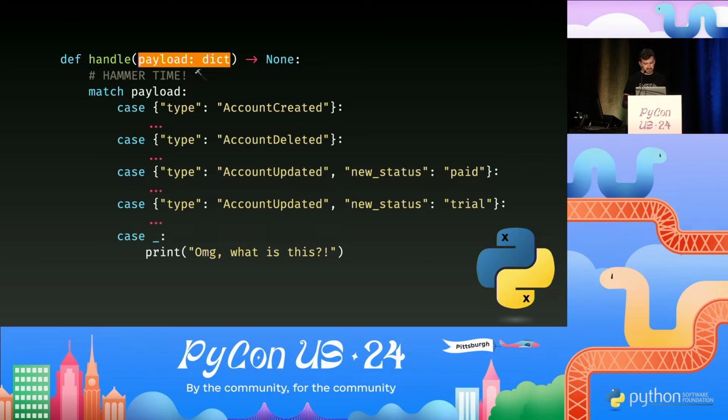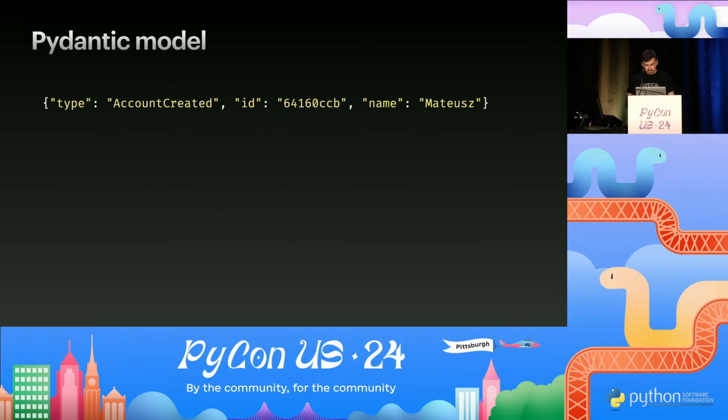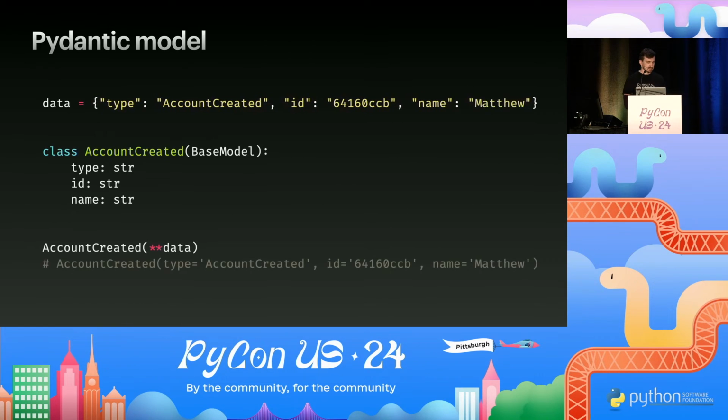By the way, I wonder if this is an official Python 2 logo by now, but yeah, let's move to Pydantic. Cool. So in a way, we know what's the schema of the messages. We know what kind of fields are there, what to expect. We also know what their types are. And pretty much we can create a Pydantic base model.